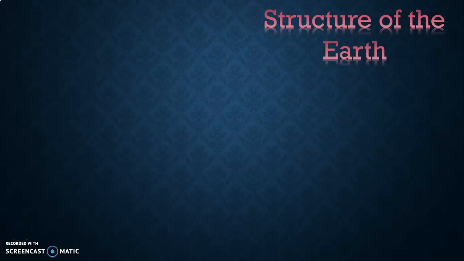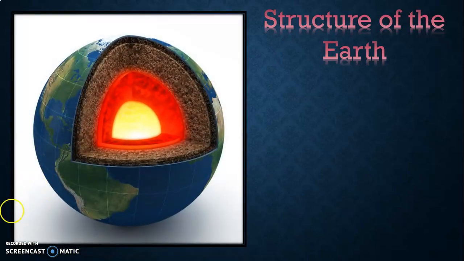Hello, grade 7s. We're moving on to geography, and we're going to be learning about the structure of the Earth. If you look at our planet, you can see at the top is the surface where the ocean is and we live on land, but underneath us is a crust. It's the dark outer layer that you can see, and then inside on that brown area is the mantle. Then you get the core, which is the outer core and inner core. So the yellow part is the inner core and the red part is the outer core. This is very, very hot.